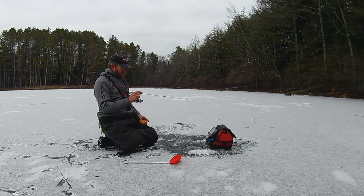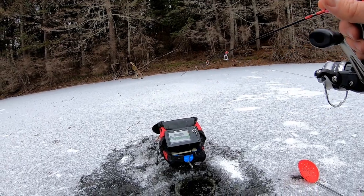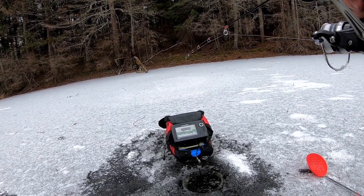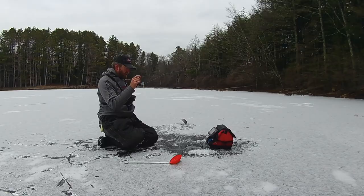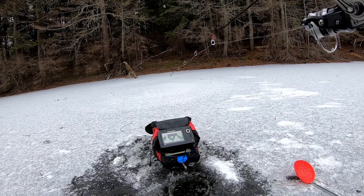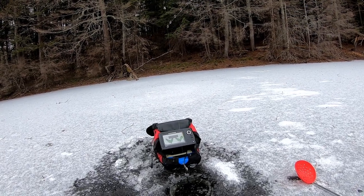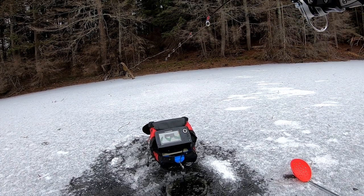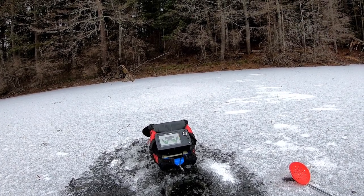For these trout, you just want to keep the bait moving at all times. You don't have to finesse them at all. They'll just come in and slam it as soon as they see it. They don't mess around like a bluegill would or a crappie. It's all or nothing with these trout, so I just like to keep it moving up and down in the water column. You can keep an eye on your line. Like that last one I just caught, I just saw my line was slack. I didn't feel them hit or anything, and set the hook and there's a fish there.